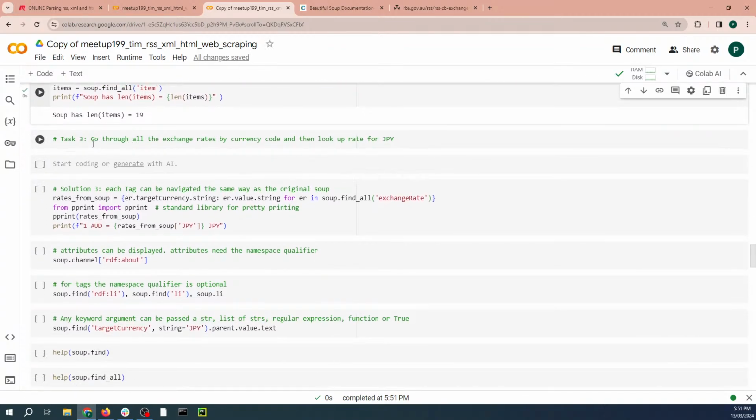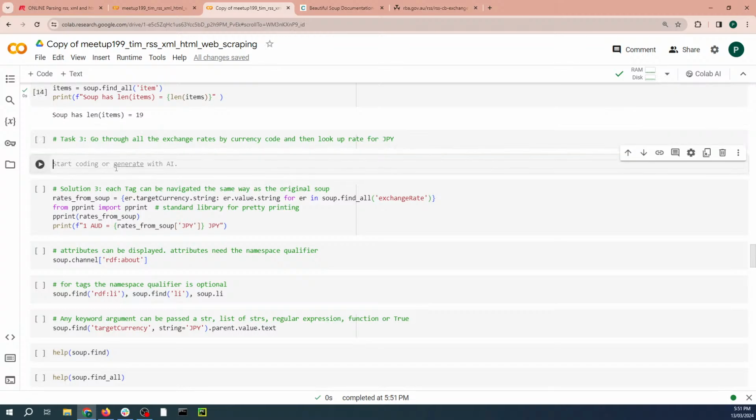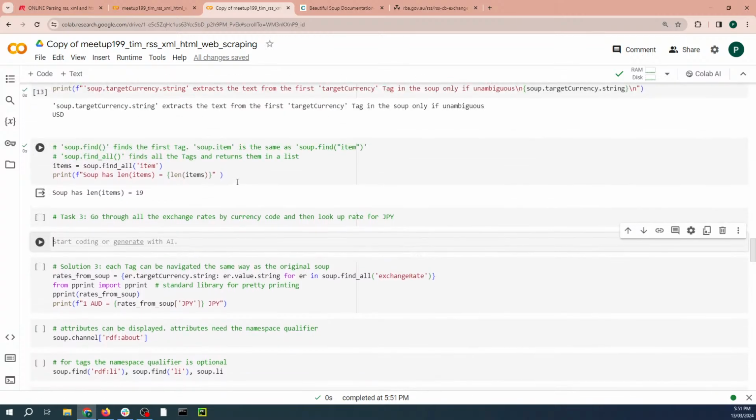Okay, so we've got a task here. Go through all the exchange rates by currency code and look up the rate that is Japanese yen.